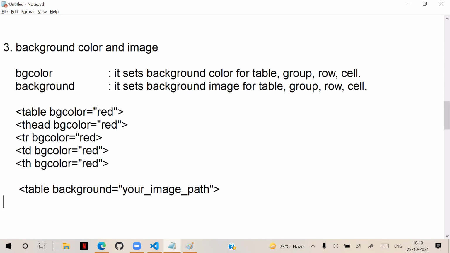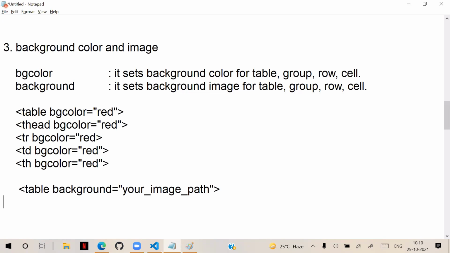Table can have background color or table can have background image. You can apply for the entire table or we can apply for any specific part. So let's see.